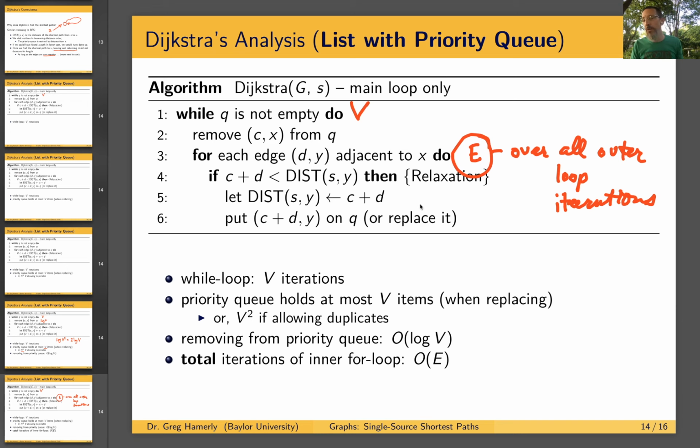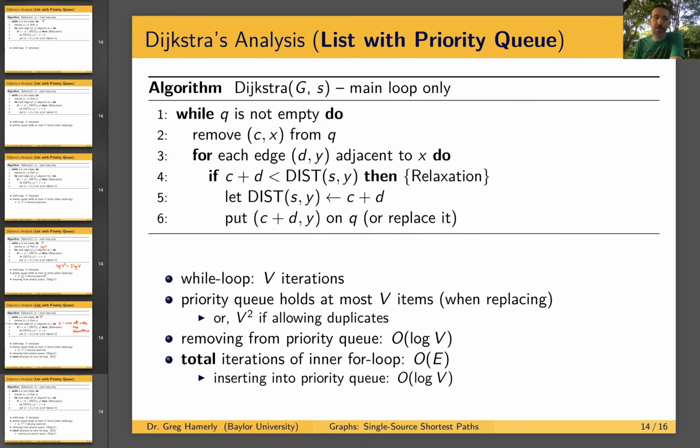And that's just a more convenient way to analyze this than thinking about, well, for this vertex, it might do this many edges, and for that vertex, it might do this many edges. No, let's just count over the entire algorithm. How many times does line 3 execute? It's going to execute E times. And how do we know that? Because we can enumerate all of the edges in E time if we're using a list representation. So this type of analysis is a little bit different than what you might be used to. Then finally, this relaxation step, these two steps right here, and adding the backlink if we need to, are constant time, so we can step over those.